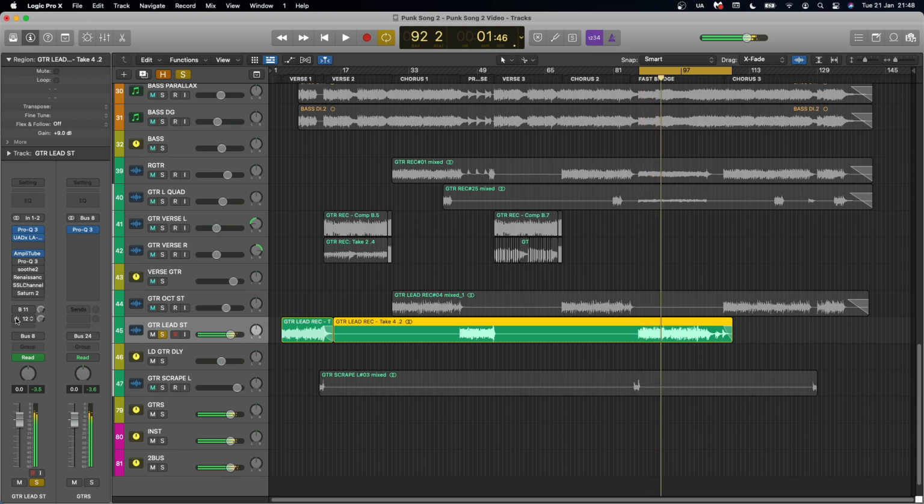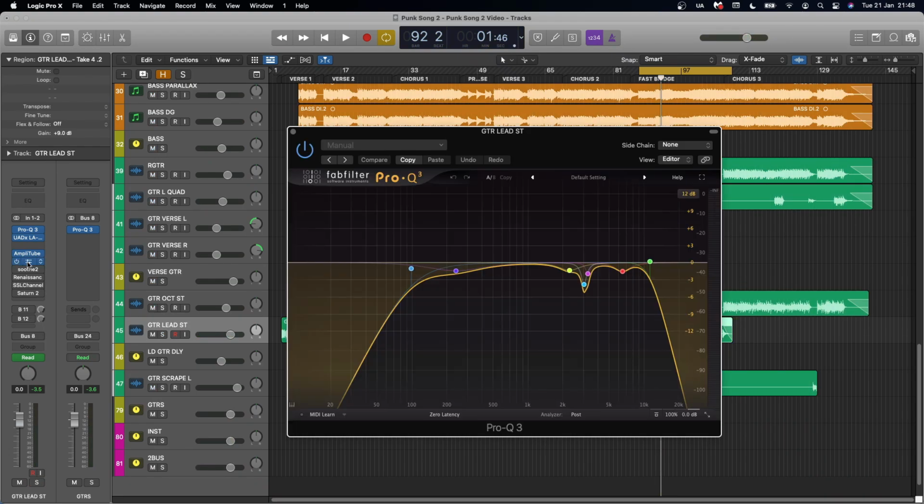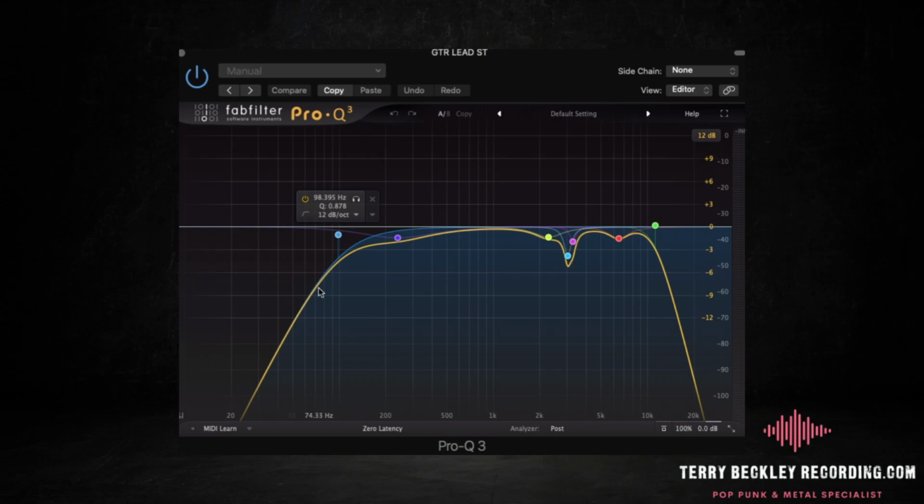So jumping straight into the EQ, very similar stuff to the tones previously. We've got our low and high pass filters. Again, like the octaves, we're getting rid of that muddiness because it's obviously way higher than the rhythms and stuff like that. This is that fizz we were talking about with the other one, the more amp sim noise you get. And look, similar problems here, having to deal with that.